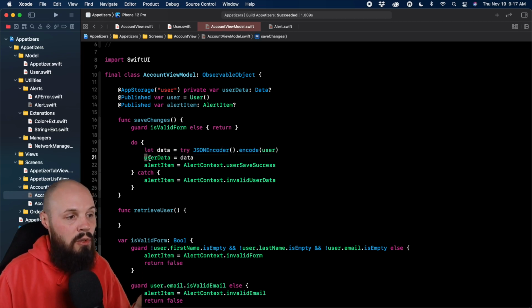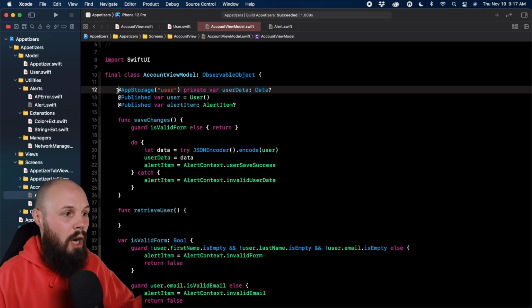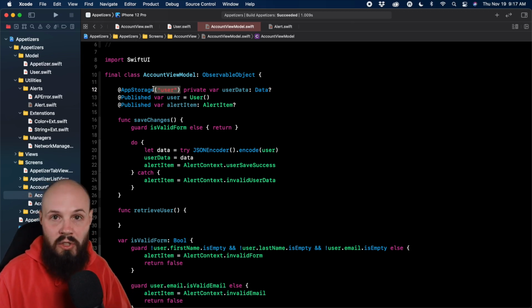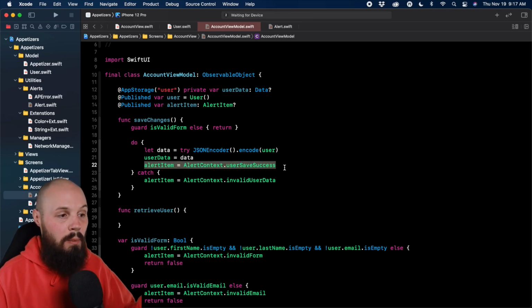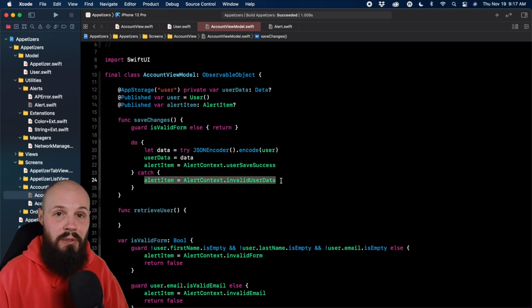We're going to set our user data equal to that data. And our user data is our user defaults, essentially. Again, that's what the AppStorage property wrapper does. So it's going to save that data at the key user in user defaults. And then if that goes through successfully, we're going to pop up an alert that says user saved successfully, good to go. If for some reason the encoding fails, we're going to pop up the invalid user data.